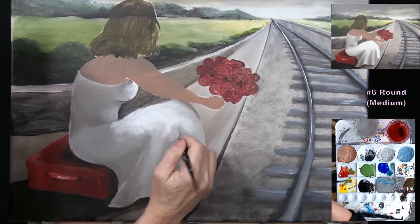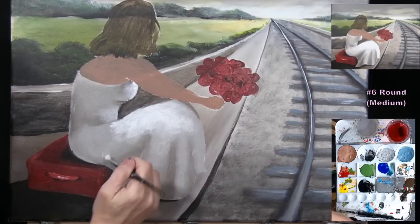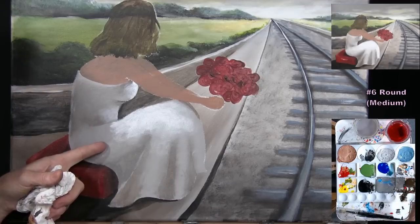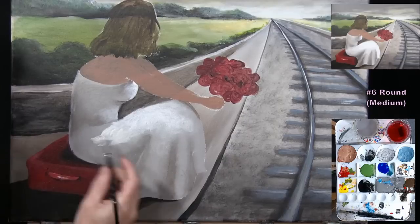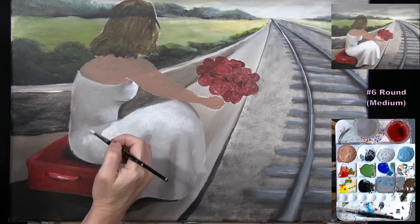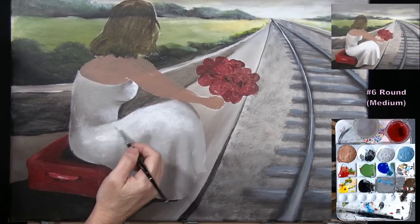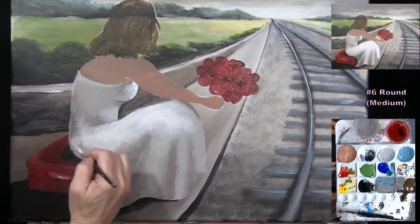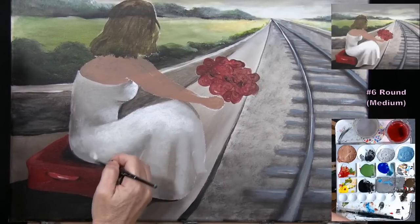I will get it to blend down into here, and if your paint dries too fast, you can add water or liquid medium to it to get it to blend out. I'm going to pick up some of my light gray or tan plus white so I can get this hip area to lighten without going totally white, or I could have picked up white plus a little bit of brown as well. I just want it to all make sense, so that it transitions from one area to the other. You can make her rear end look larger if you wanted to, just by making it pop out a little bit more and making it a little bit brighter.